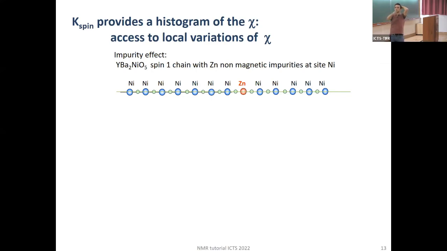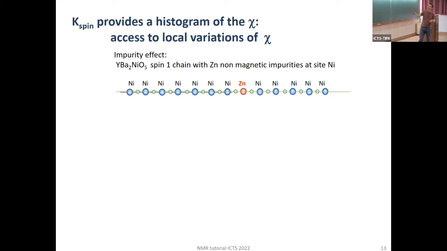Yeah, I'm going to answer your question, I think. Just look at that. So in the pristine sample, you don't have that many N spin. So you're not sensitive because you don't have many nuclei coupled to this N spin. But you can increase this number of N spin. It's easy, you just have to cut your chain. Then you can observe the N mode.